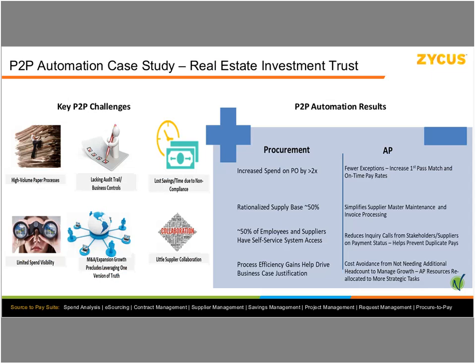So, just to give you one more quick case study here. Some similarities, some differences, but in this case, a real estate investment firm that faced a number of the key P2P challenges that I think are typical in the market, certainly for those that either have yet to implement Procure-to-Pay or maybe have a first-generation tool that suffers from low adoption and therefore really isn't achieving the desired result. In either case, you may be looking at still highly manual paper-based processes that lack visibility, that don't provide the appropriate controls in terms of an audit trail and approval workflow, and result in inefficiencies, lost savings, lost time, with little ability to effectively collaborate, not only cross-functionally on an internal basis, but also externally with suppliers.